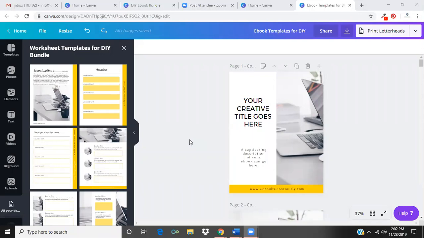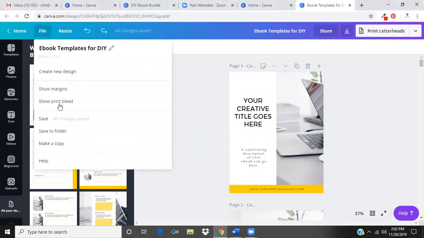So the first thing you're going to do is go right up here to File and just make a copy. Once you make a copy, it's going to open up a brand new copy inside of another screen. As soon as that one opens up, you're going to name it whatever the ebook design you're working on is.